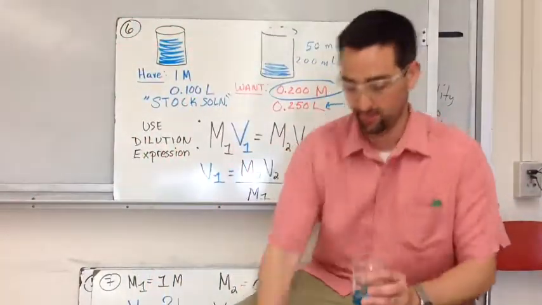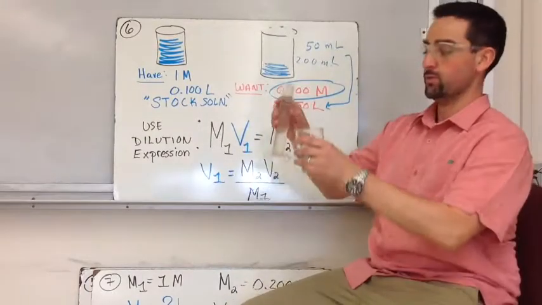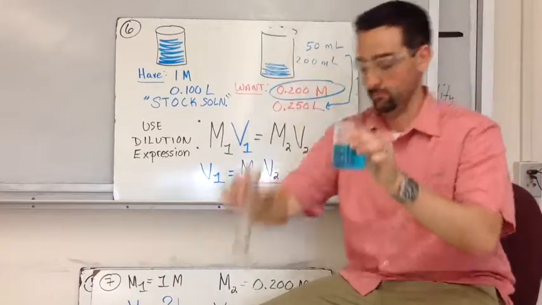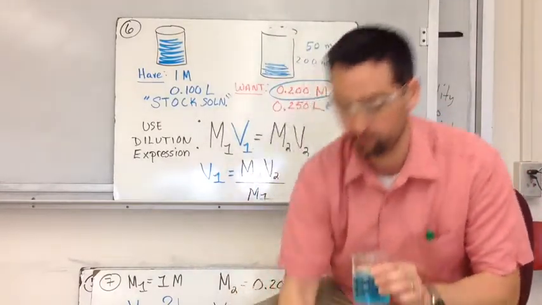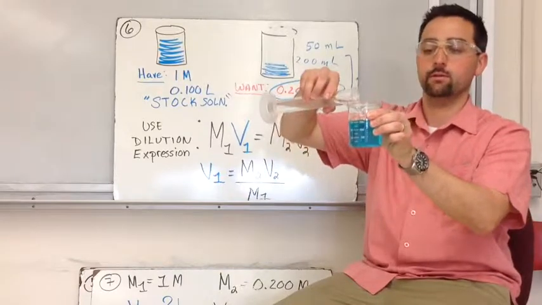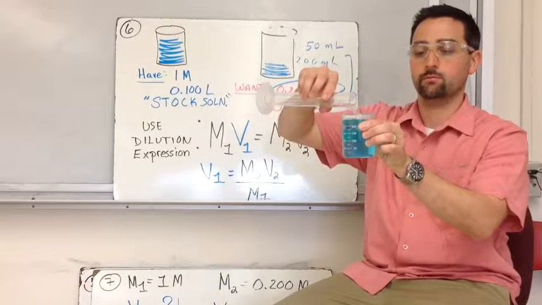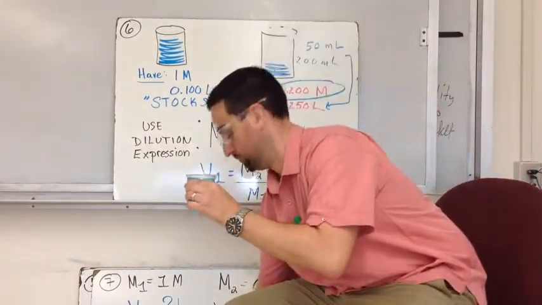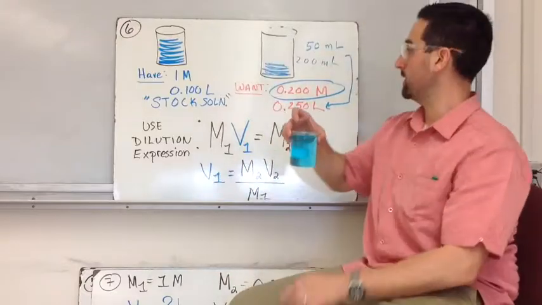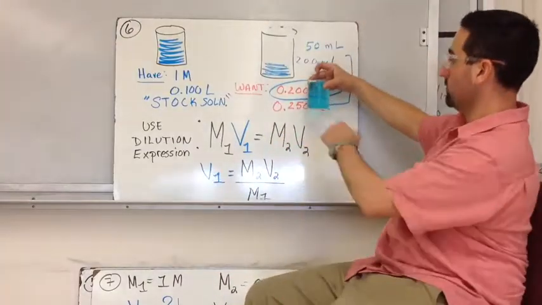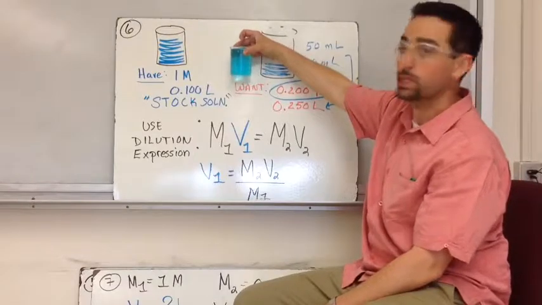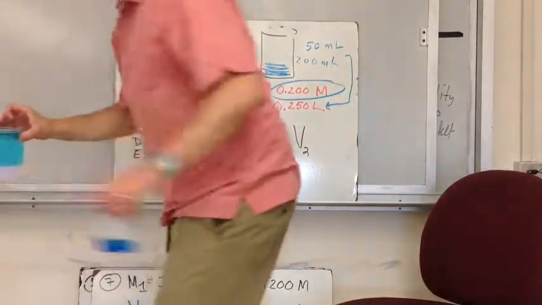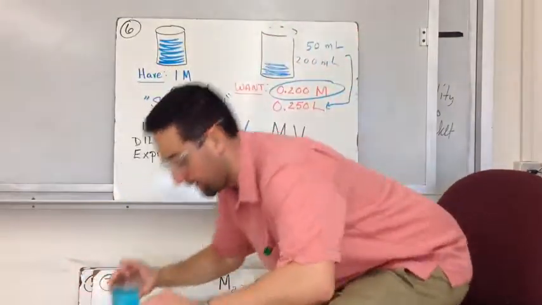Finally, here's 100 milliliters. And here's a second 100 milliliters. Just going to max me out. And you can see the difference in concentration. This is a 0.2 molar concentration. It's pretty light in color. And let's compare that to a 1 molar, which is 5 times as concentrated.